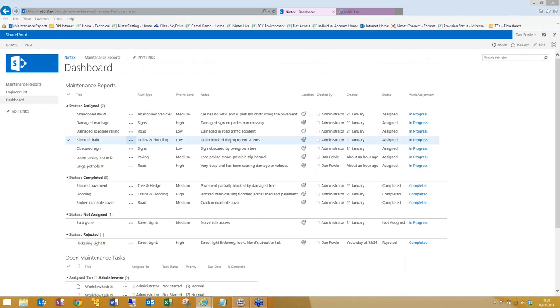Oh, absolutely, yeah, and it's very easy to do. It's all browser-based as well, which makes it quite easy. Of course, you can control who has the ability to edit the form, so there's security that you can apply very easily. But yeah, no, I think it's a great solution.